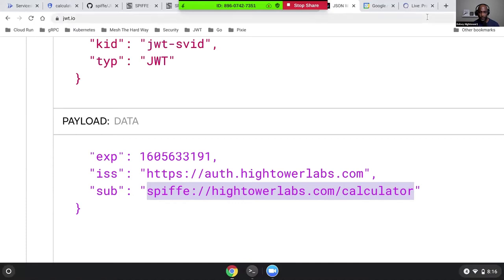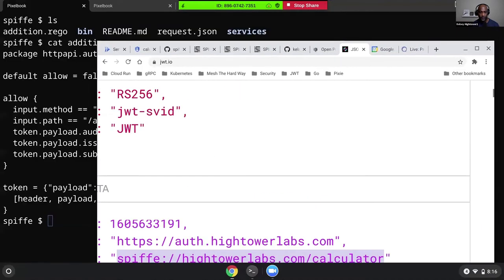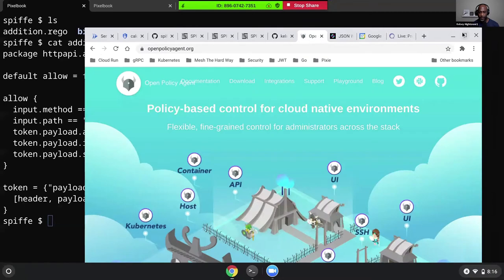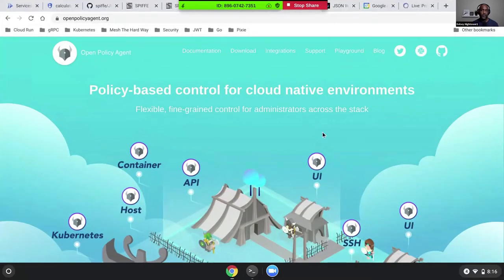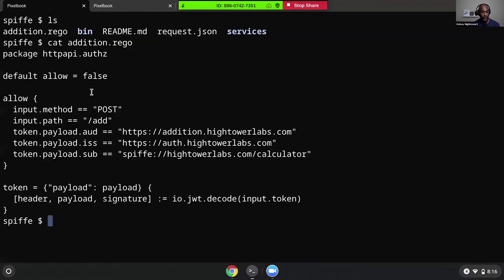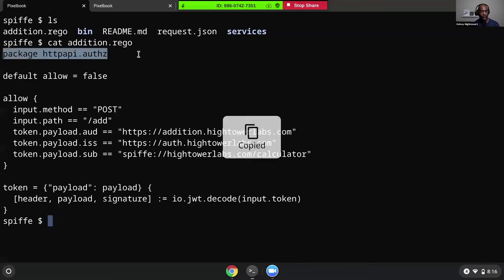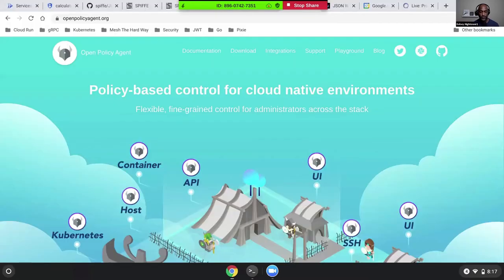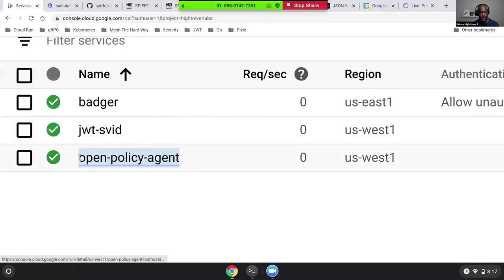So what we can do with Open Policy Agent, let's see if I can scroll my screen down here. What OPA allows us to do is basically do authZ for what we can do with this identity. So I know who you are, but what can you do? If you look at this, I have a package, this is a Rego file. Don't worry about the syntax now. Just know it's a way for me to communicate policies. I also have an Open Policy Agent running as a serverless app. Here it is, running in a container in Cloud Run serverlessly. And I've populated it with this policy that I'm going to walk you through.